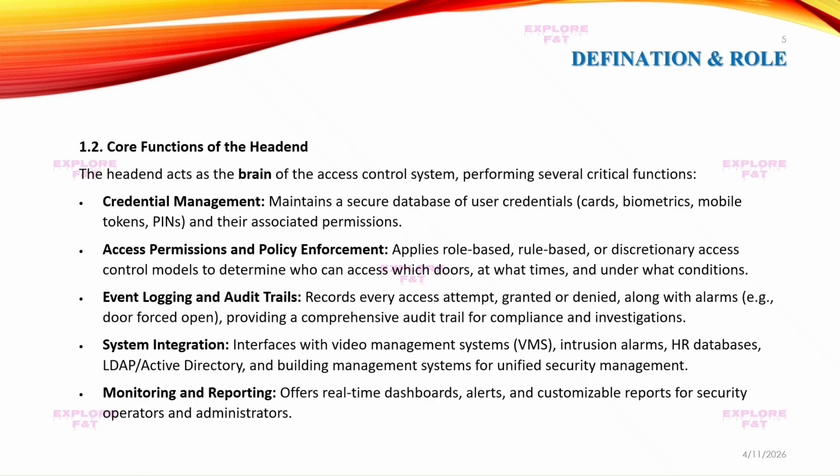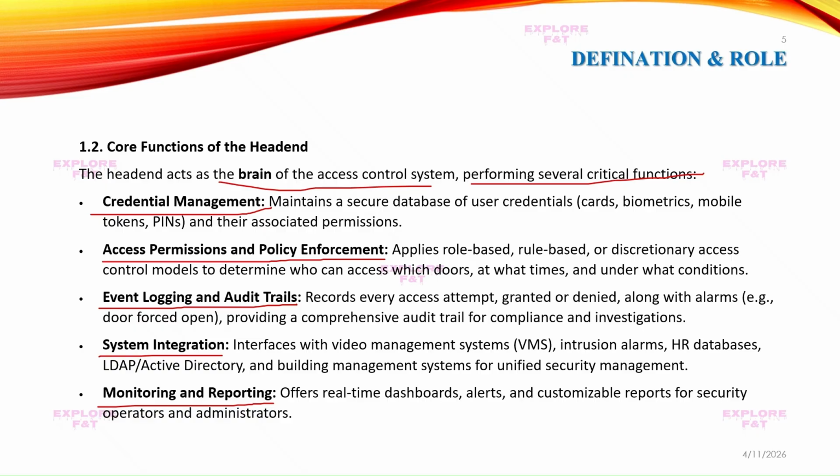So what is the core function of the head end? What will head end do? Head end acts as the brain of the access control system and performs several critical functions such as credential management, access permission and policy enforcement, event logging and audit trails, system integration, monitoring and reporting. So they will perform such types of functions.